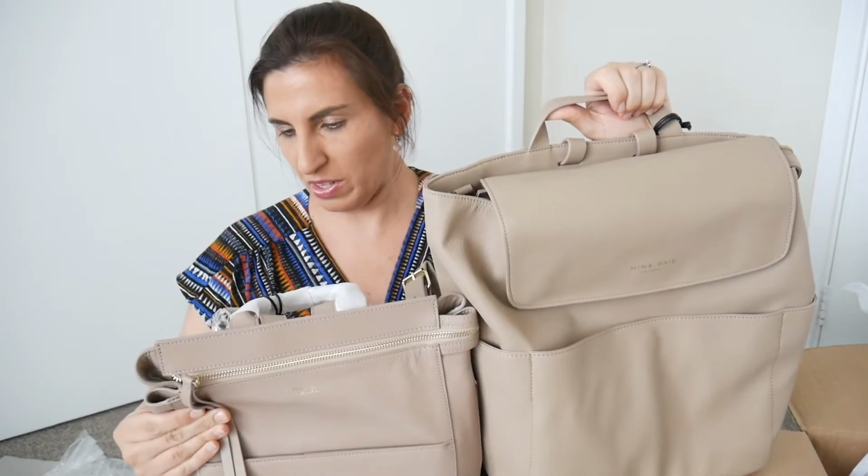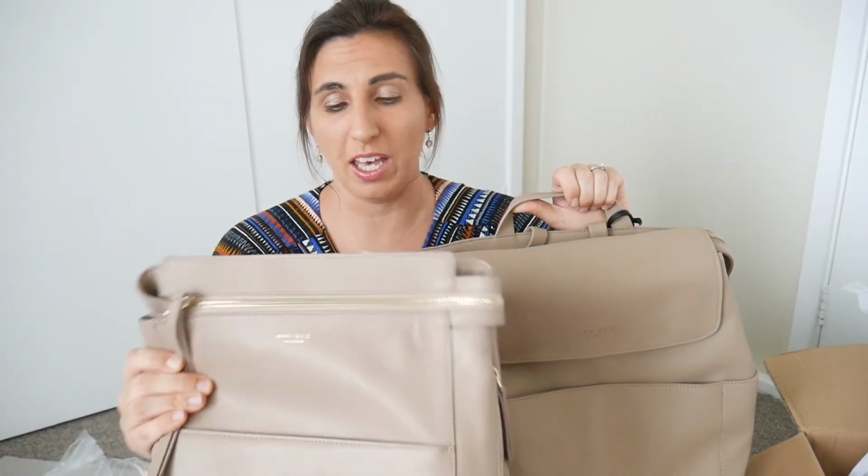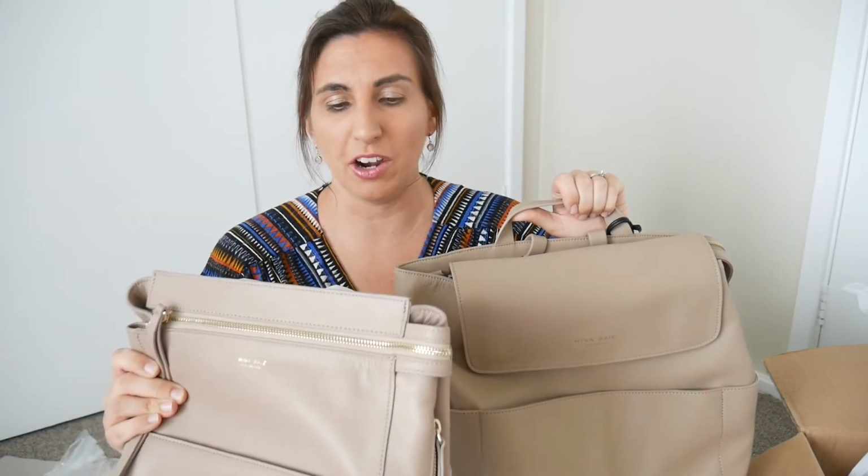And as I said, this took a month to get to me, but I'm really happy they came. This is really pretty. Great mom bag, great work bag. I'll test it as a toddler bag with Clara as a quick trip bag. I think it might actually work for me because I don't take much.